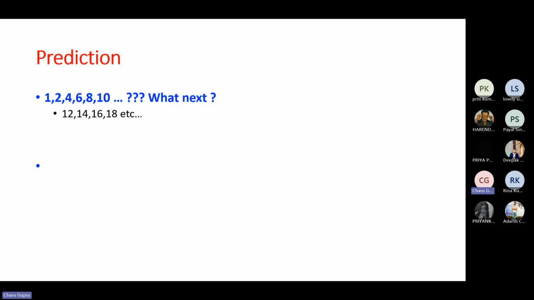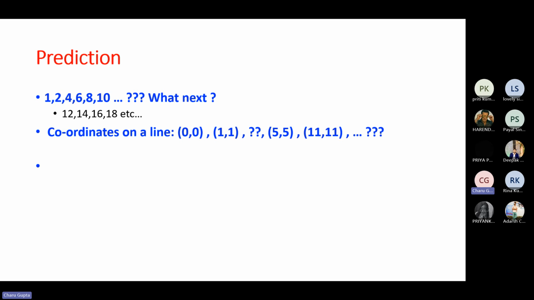अब इसके बाद 1 2 4 6 8 10 के बाद I have predicted 12, 14, 16 and 18. अब इसी का ही अगर मैं डिस्क्रिप्टिव स्टैट्स निकालूं तो what is the average of 1 2 4 6 8 and 10, जो ब्लू नंबर्स है उनका एवरेज, ठीक है, इसका मीन, मीडियन, मोड. So this is descriptive, but I am using this blue data, blue numbers to predict the next black number. So this is prediction.